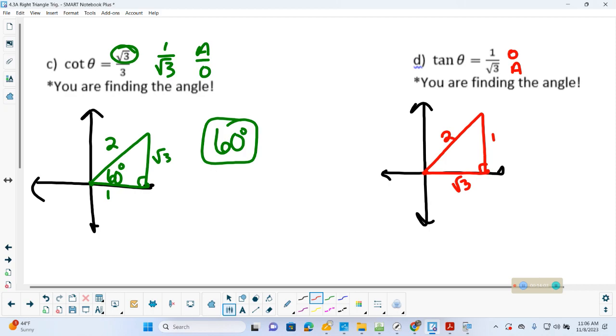So it's a similar triangle, but this time it's important to recognize what your reference angle is. 30. Across from the side of 1 is 30. Got it. Any questions on those? So there's a couple of those. We're going to start adding that into the mix too. But again, I really haven't taught you anything new.